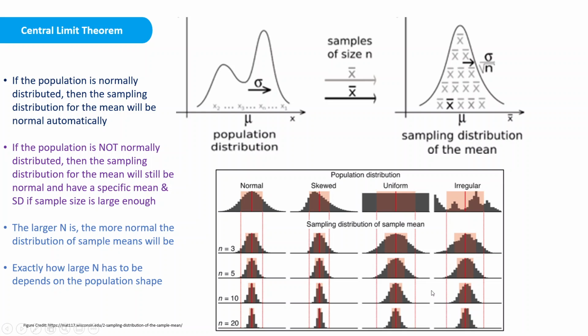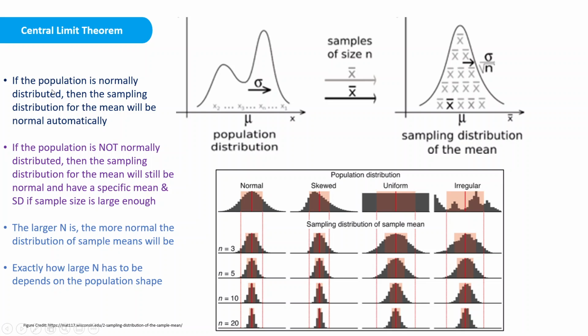And so this is what's so powerful about the central limit theorem, is that we can see from these graphics here that regardless of the shape of our parent population, as long as our sample size is large enough, then we know that sampling distribution is going to be more and more normally distributed, and it is going to have a mean that's lined up with the population mean, right? See how the red line is perfectly aligned? And it's going to have a standard deviation that's equal to the standard deviation of the population divided by the square root of n.